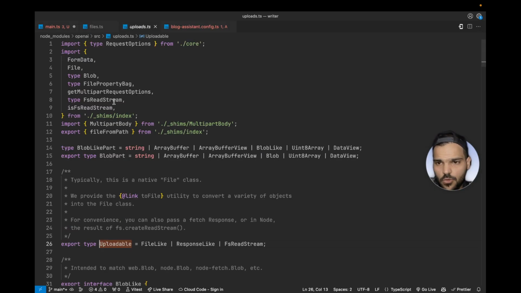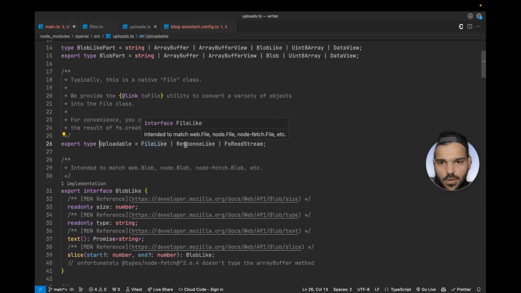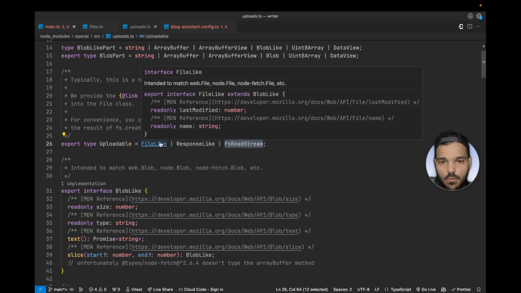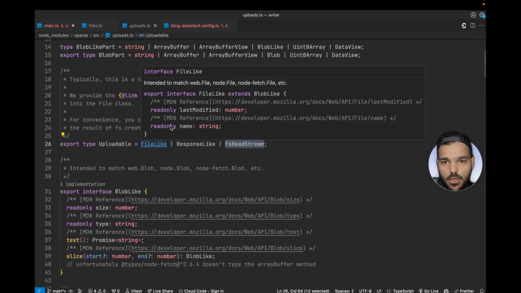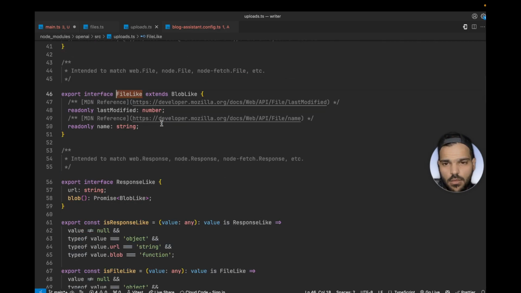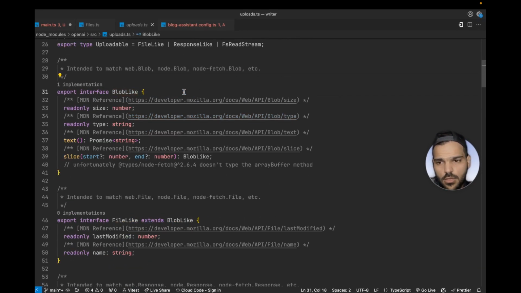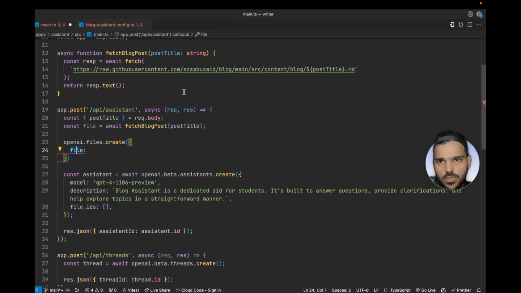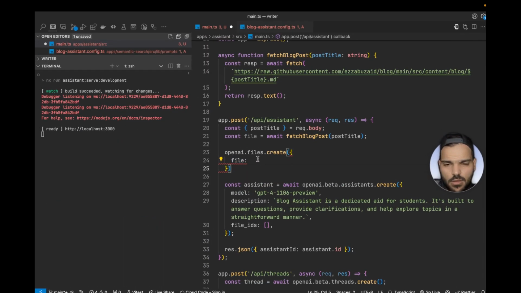The file is Uploadable. What is Uploadable here? FileLike, ResponseLike. If I said stream response, it's not ResponseLike, although we can make it ResponseLike. FileLike, choose BlobLike. So we can just create a blob for it.